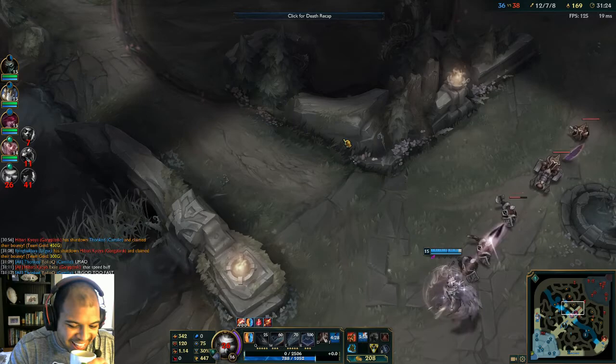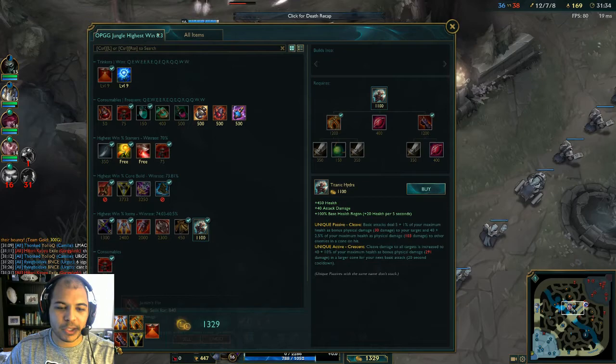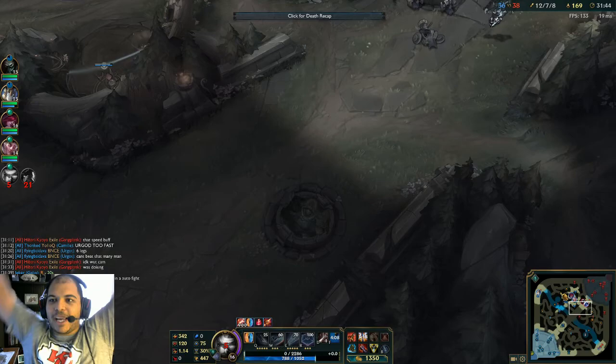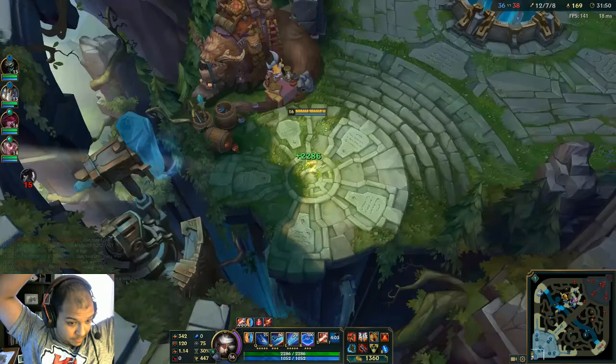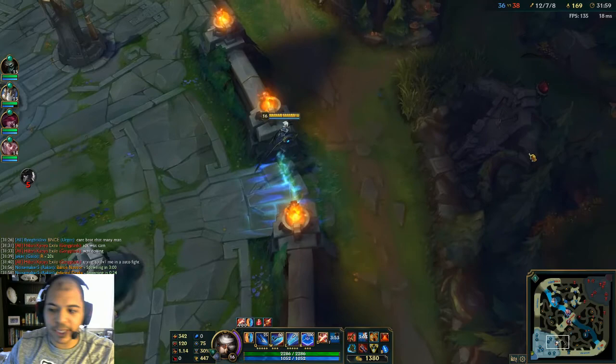I wonder if the right play is going Titanic here, or if it might be better to go ahead and... Well, I already bought that. I already bought Jorm's Fist, which I could build into that. You know what? I'm going to do that. I'm going to go Ravenous instead of Titanic. I'm just going to go full damage, and maybe do some splitting. Try and make picks like this.